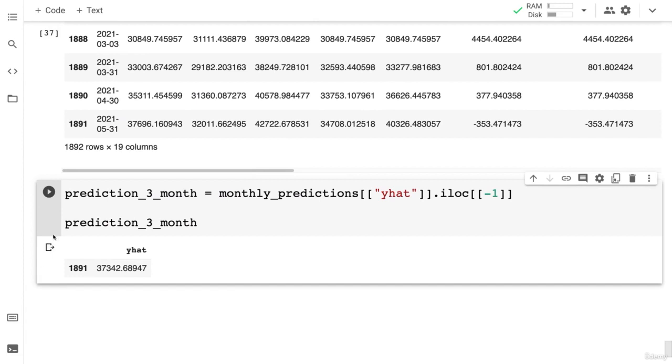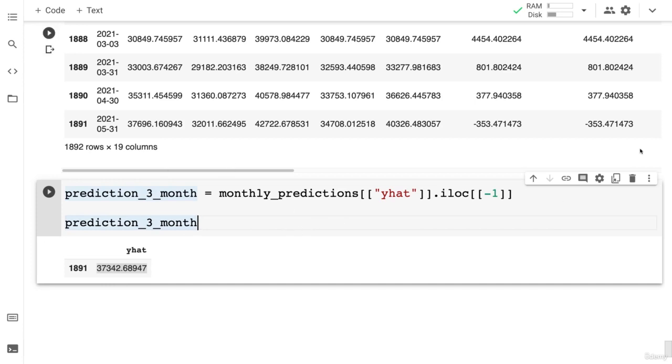Okay, and here's the results that we get after 3 months. And you can see it's slightly different from the prediction that we got after our 100 days. And again, we can make those exactly equal just by adding 30 plus 31 plus 30. So you could then use 91 days instead of 100 if you wanted to make sure the days were exactly the same ending point.